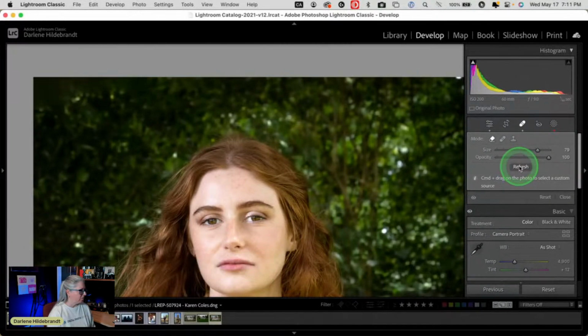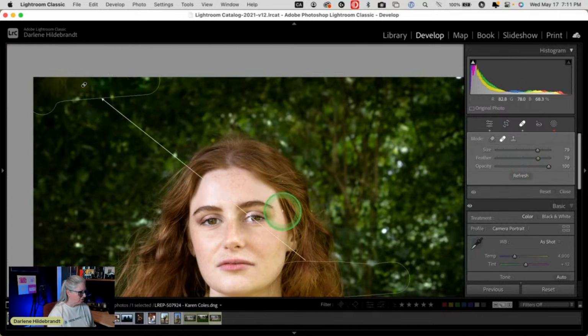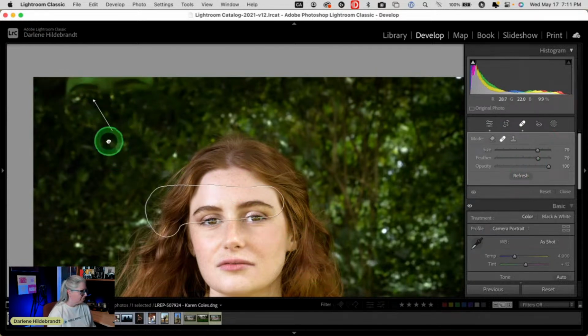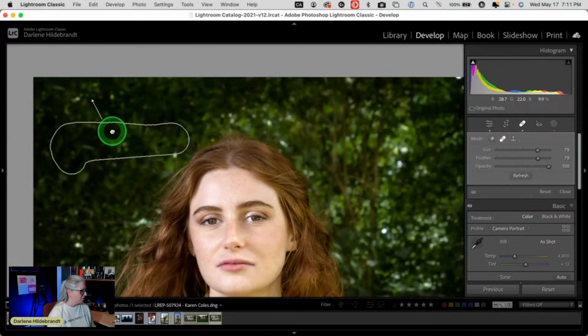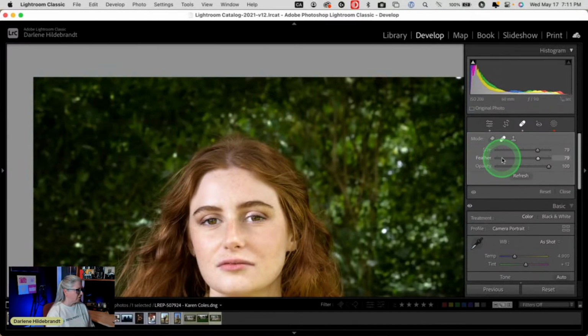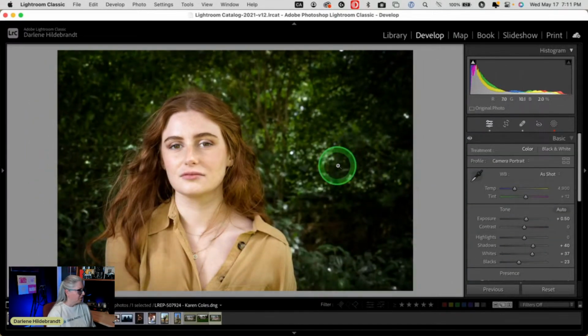And if I'm not happy with what it's doing, I can try clone instead. But of course, with clone, I have to pick the source, right? So I'm just going to pick from here. And I think that's actually better. So it keeps the texture in the leaves, right? I could even dial it down a little bit, keep the highlights if I want. But I think that's doing a better job, right?